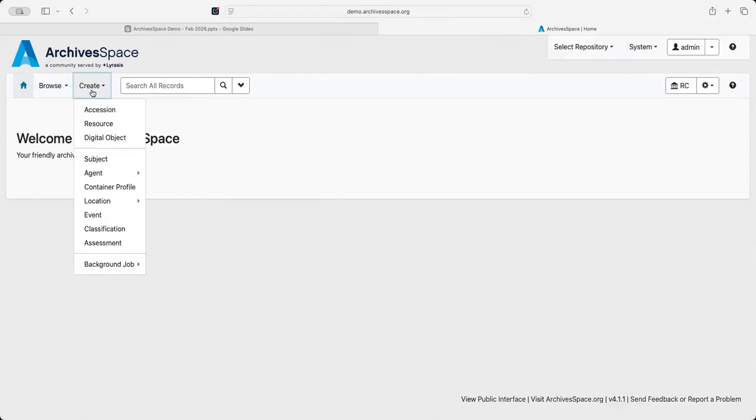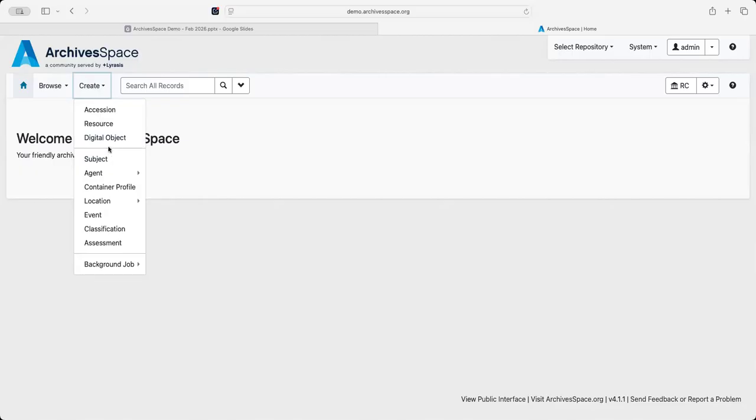Of course, you can do many other things in ArchivesSpace, like run reports and run background jobs like we talked about, but these are the record types that you can create within the application itself. You see that there are a variety of records that you can create. I'm not going to have time to get into every record type today. I just wanted to point out that on this dropdown, there's a little line right here.